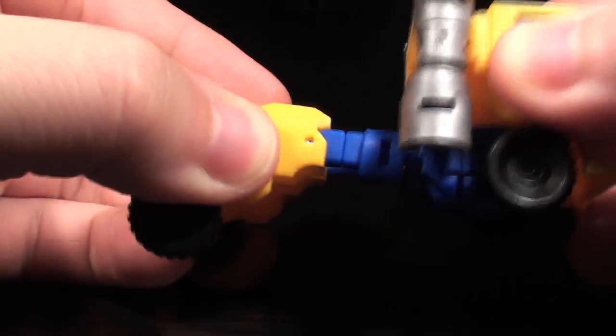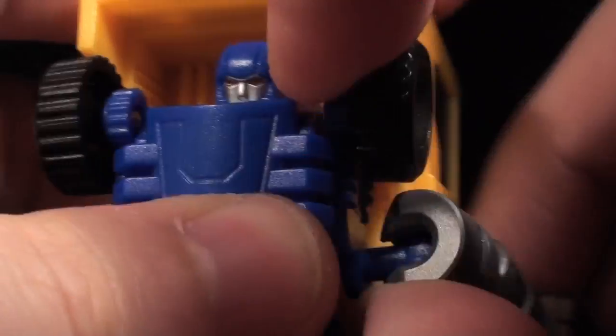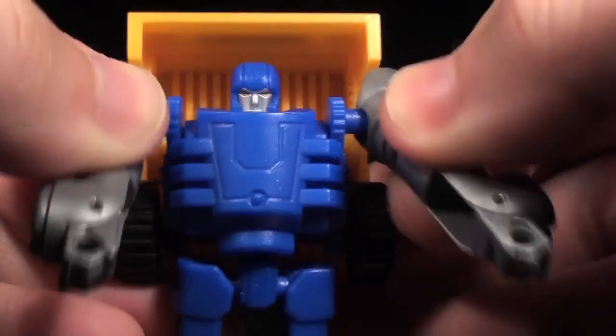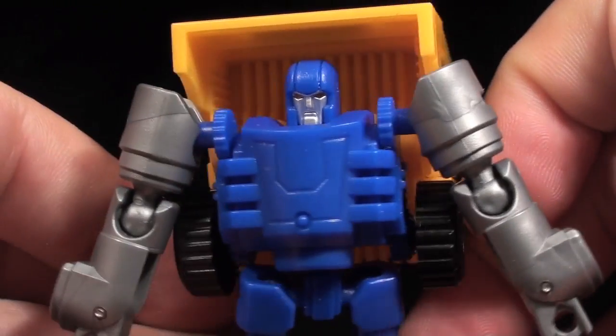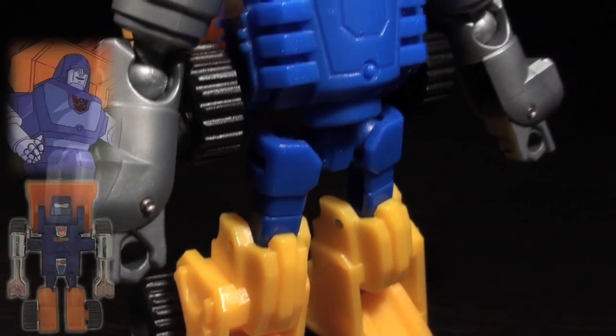Being a tiny robot, Rager's got a pretty simple transformation. But he's got just enough extra swivels to keep things satisfying. I really dig the shoulder to front axle rotation, along with his hand reveal. His head reveal is, well, we'll talk about it. Over yellow or not, this guy looks hella Huffer now.